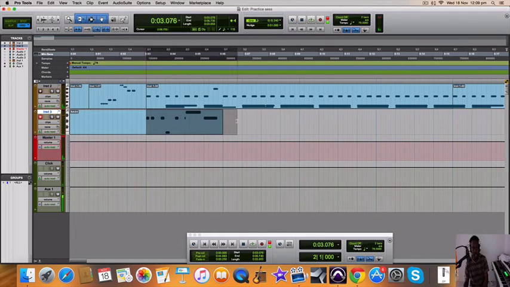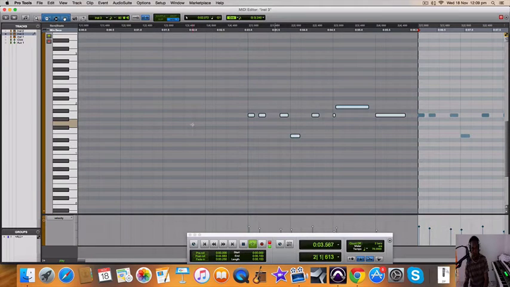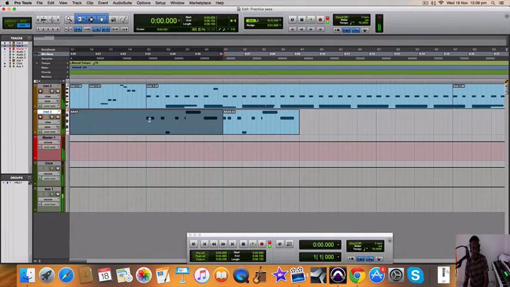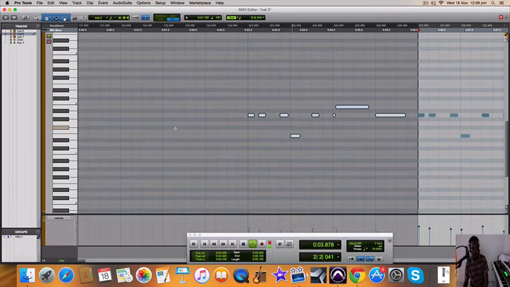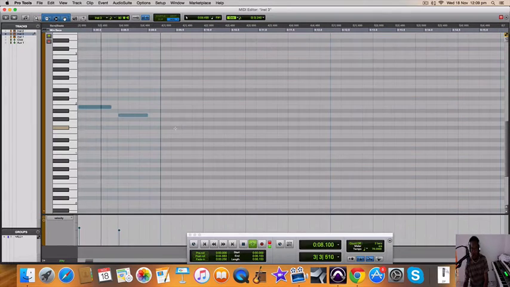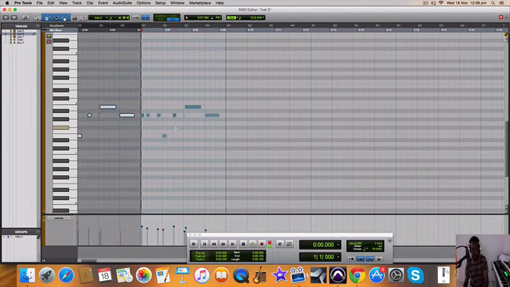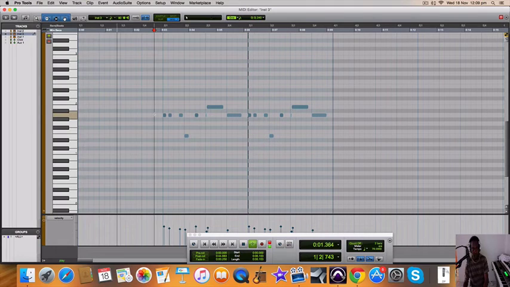Alright, so we can duplicate this to make it a 2-bar bass line, alright? So this bass line is in Pro Tools.